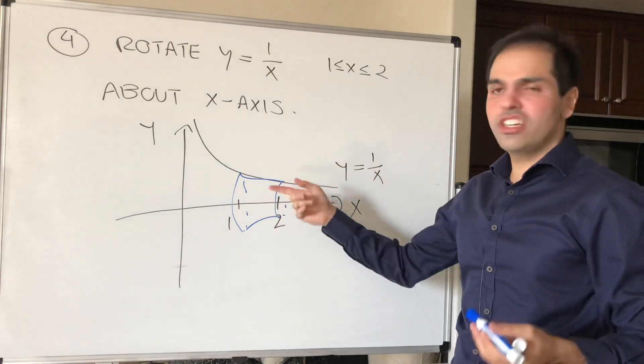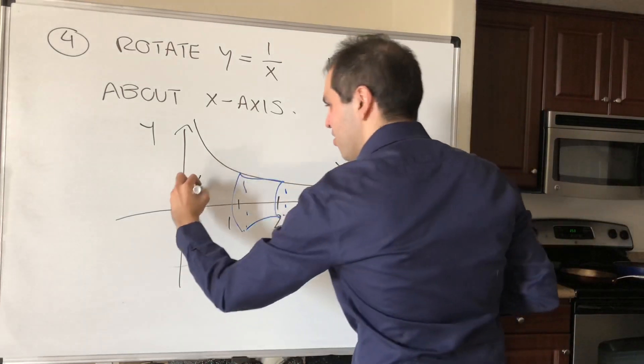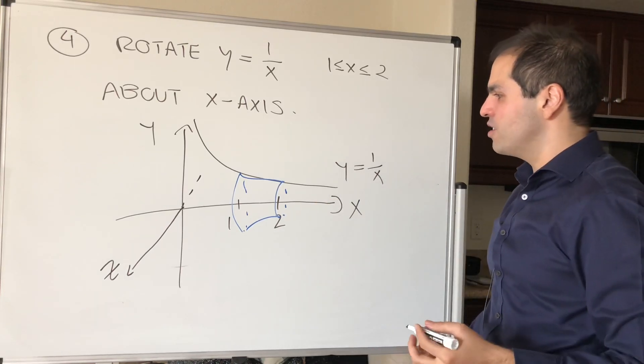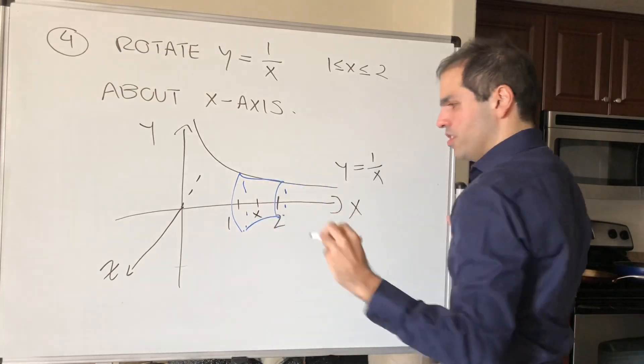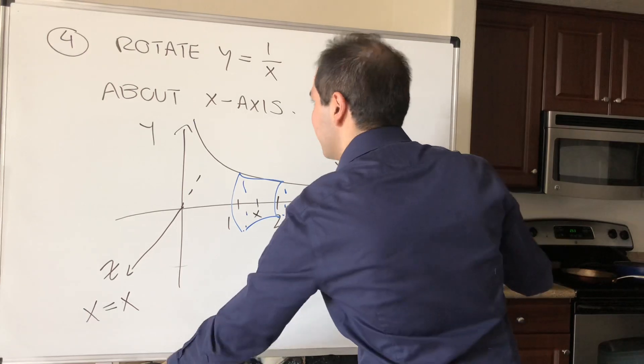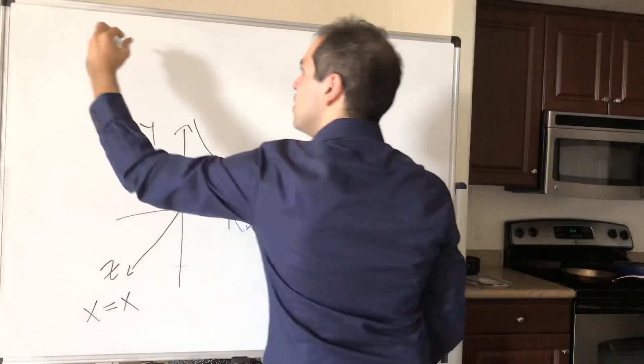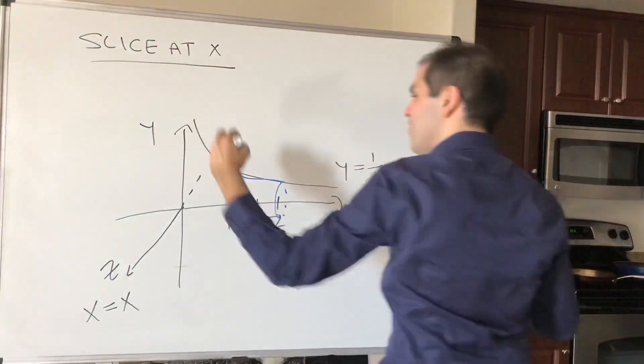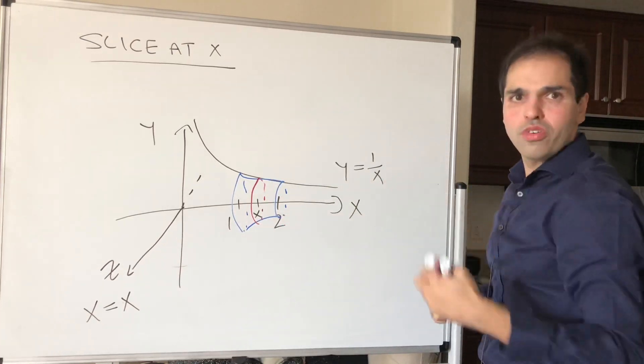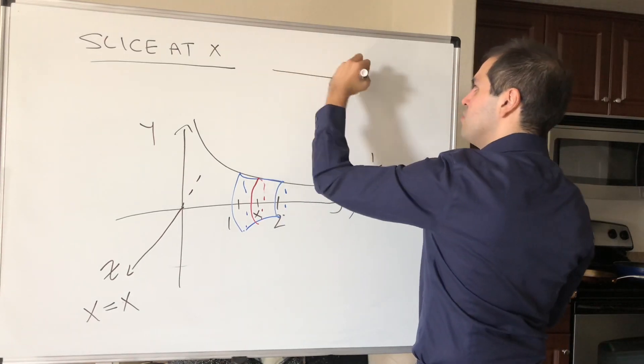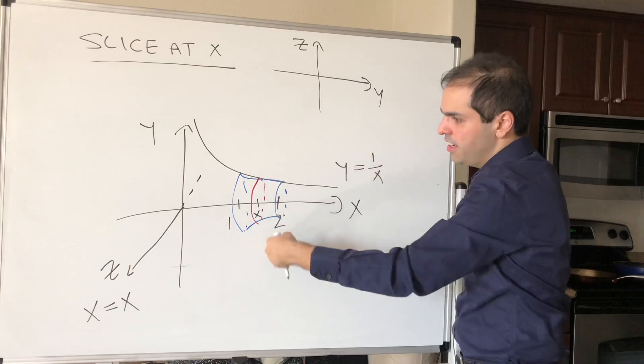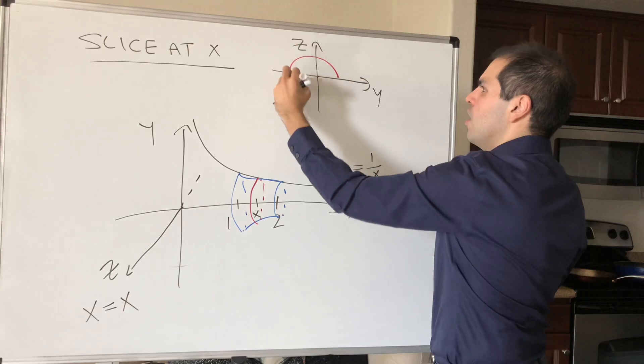So you get this thing called Gabriel's horn. I don't know if it's the 1 over x or the 1 over x squared, but anyway, you get this little surface. And the cool thing is, you can actually parameterize this surface as a parametric surface. So if you think of this as the z-axis popping up, and get what's popping, then you can easily describe the parametric surface as follows. So x is just x, that's first of all. And suppose we have the slice at x. So consider the following slice at x.